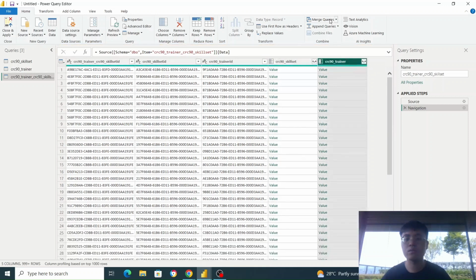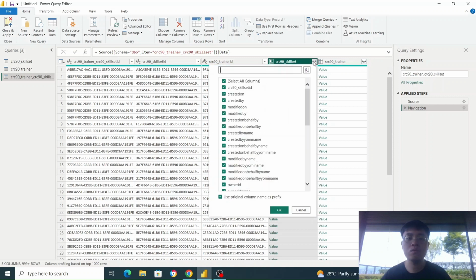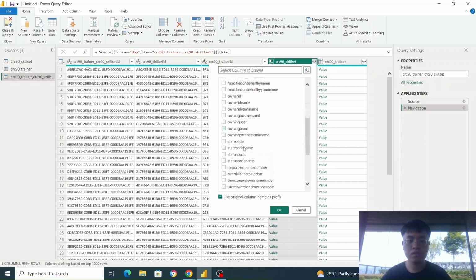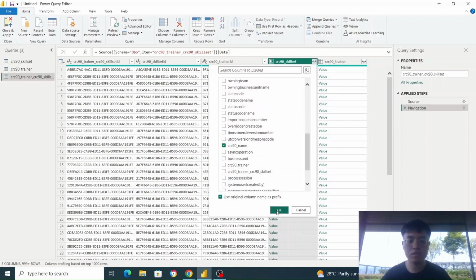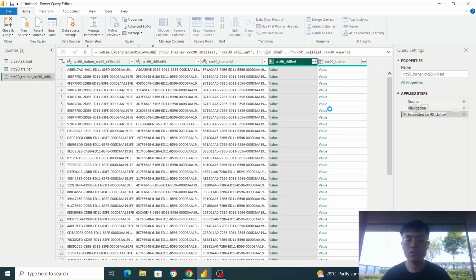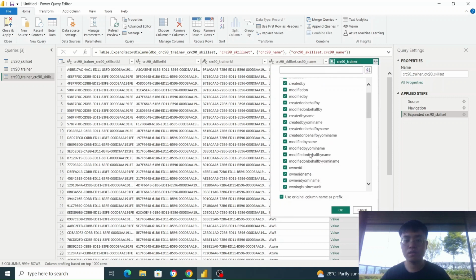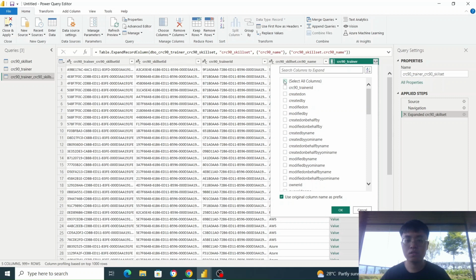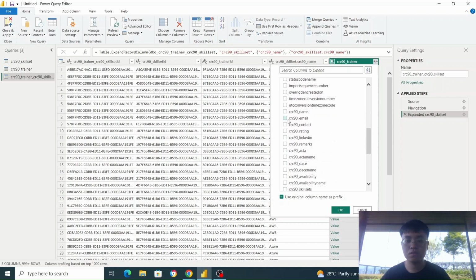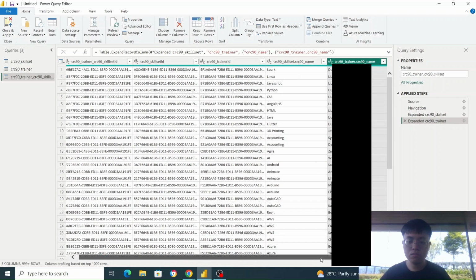We need to select this and select just the name, so CRC90 name, and select columns CRC90 name. Okay, so we have the values here.